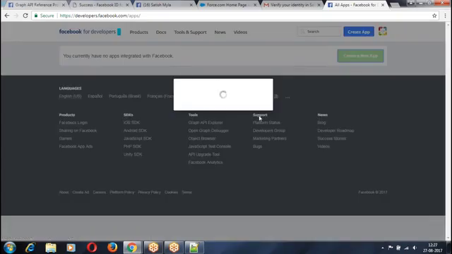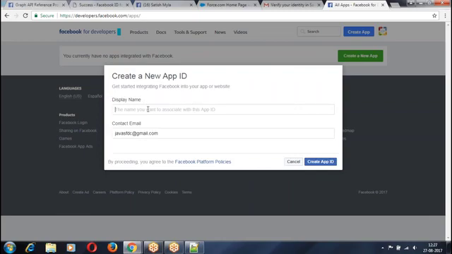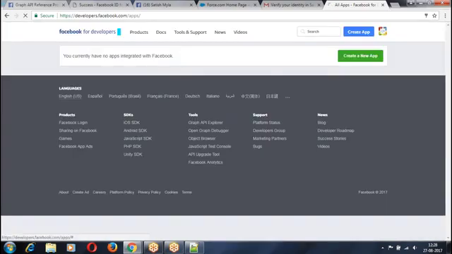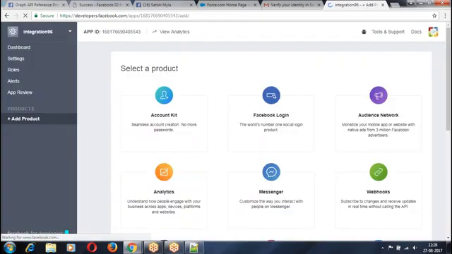I'm trying to create a new application in the Facebook connected app. Right, so we created an application.